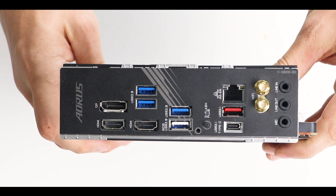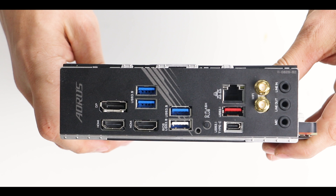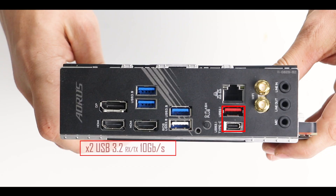On the back I/O, let's note the presence of a very well-padded integrated I/O plate — always a good sign. Starting from the left, we have three video outputs. My issue here is that the most powerful Ryzen processors, which this board's VRM was designed for, do not have integrated graphics and cannot use any of those video outputs. While I understand having one for BIOS access in case of trouble, I really don't see why we have three — I would have removed two in favor of more USB plugs. We do have four 5 Gbps USB ports and two 10 Gbps USB ports including a Type-C.